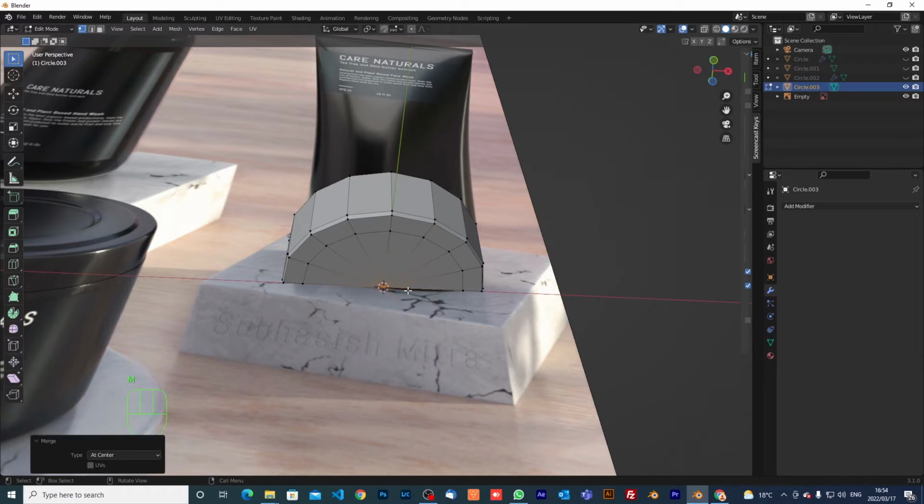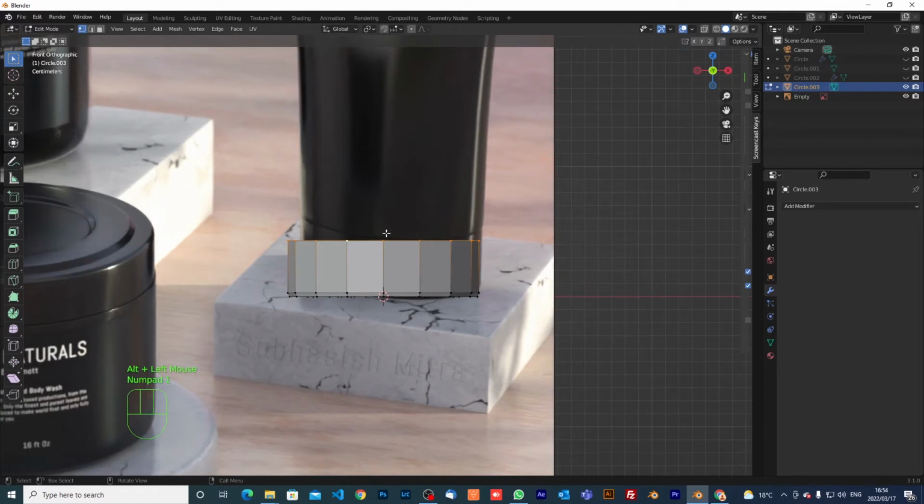We could do F or M. Let me just say Control Z instead of F. Let me keep doing F, so it's closing it that way. It's creating one face instead of all the other faces. So I'm going to Alt click, which is over here.